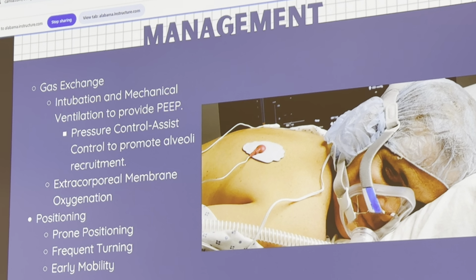So remember those 4 twitches. I'm doing a little bit of nerve stimulation, kind of like the TENS units. If I get 2 out of 4 twitches on that train of four, that's optimal, that's what I want. If I get 1 out of 4 twitches, my patient's too paralyzed. 3 out of 4 or 4 out of 4, my patient's not paralyzed enough. So I'll titrate my paralytics based off of those twitches, okay? Usually when they are in prone position, we're going to use this temple nerve right here because it's just easy access.